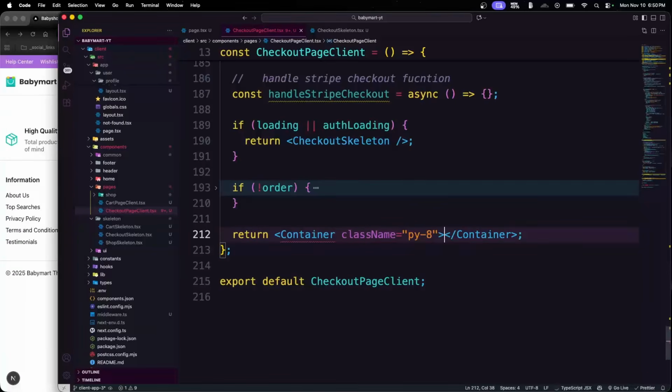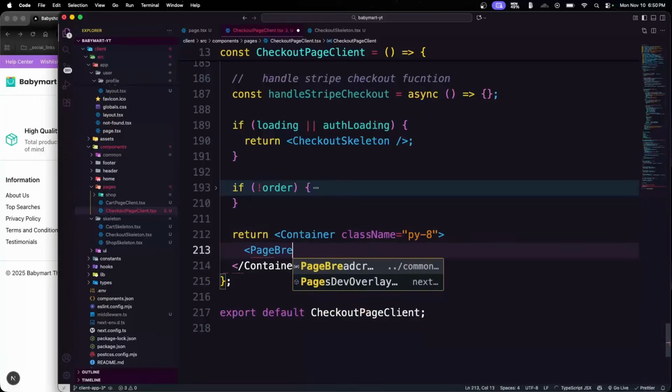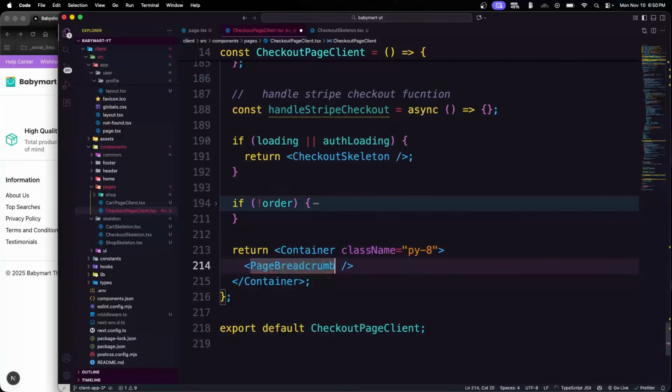Okay, done. And after that, we're also going to make, let's say, the page breadcrumb, and over here we're going to pass an item label, which should be cart. So that could be the second parameter here, and the href should be /cart.